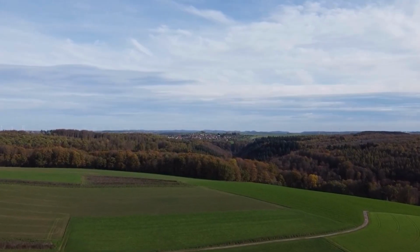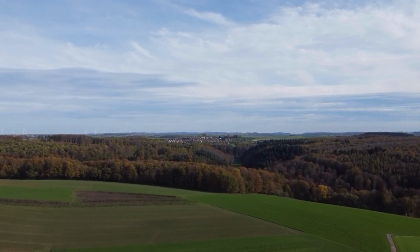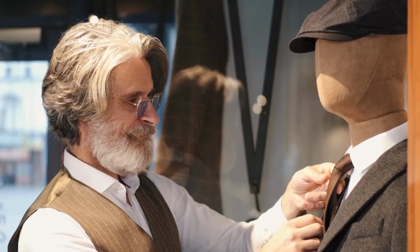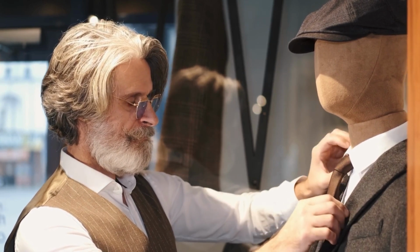This specific pattern is called the Glen Urquhart check. Sometimes it's also referred to as the Glen tweed or the Glen check. This pattern originated in the Glen Urquhart Valley in Inverness-shire, Scotland. The Prince of Wales, Edward VII, was one of the people who traveled to this area to hunt, and he really liked this particular pattern. So he brought it back to his tailors in London. That is where the Prince of Wales tweed comes from.